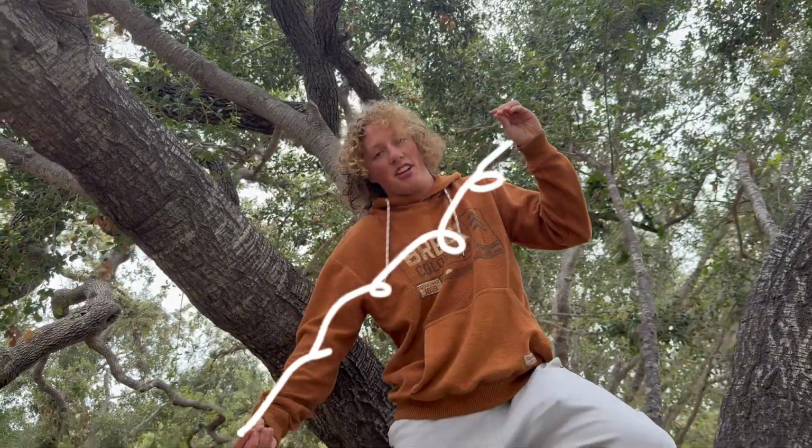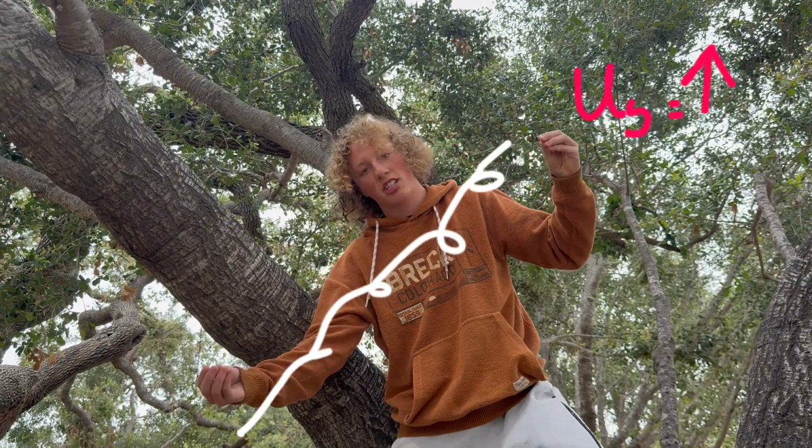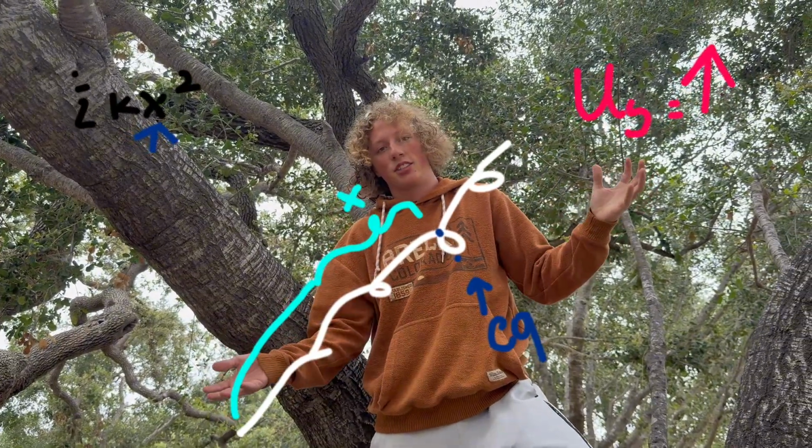k is an arbitrary constant based on the strength of a spring. It describes how hard it is to stretch or compress the spring. And x is the distance stretched from equilibrium of the spring. So, for example, if I have a spring right here and I stretch it, the spring potential energy will increase because I've stretched the spring farther. Therefore, the x is increasing.